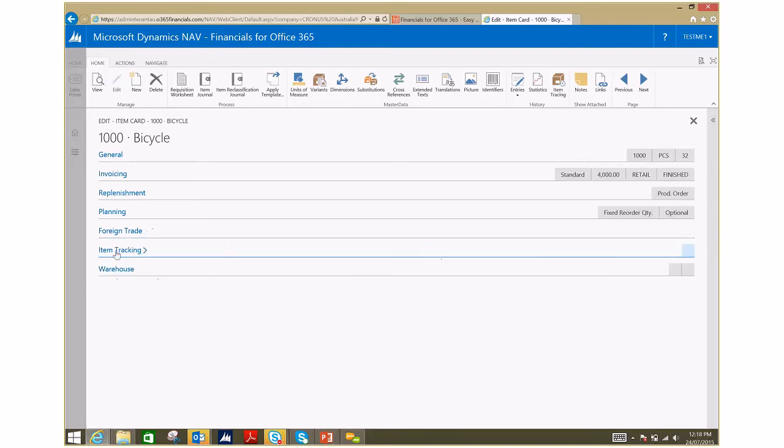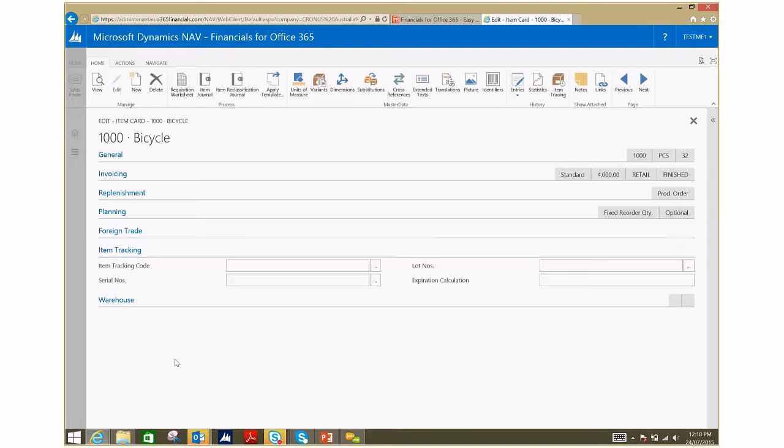Now, this is a very important one that I always like talking about, and this is item tracking. So with the inventory management we have in the system, we can apply serial or lot number tracking against that item. This could be just a generic serial number if you want to make sure that the warranty of this item is kept nice and safe and that you can account for its movement, or a lot number if you want to keep batch and group tracking for this item.